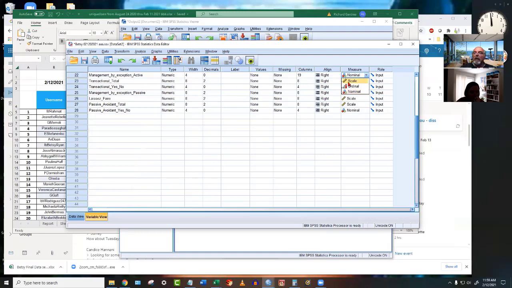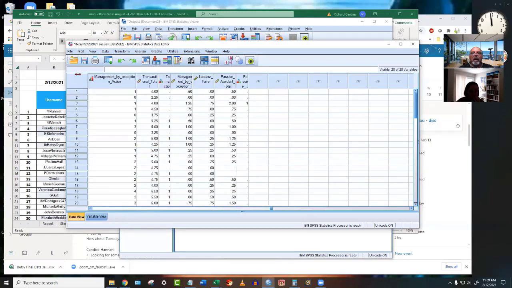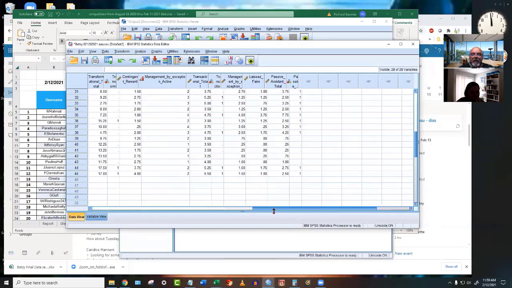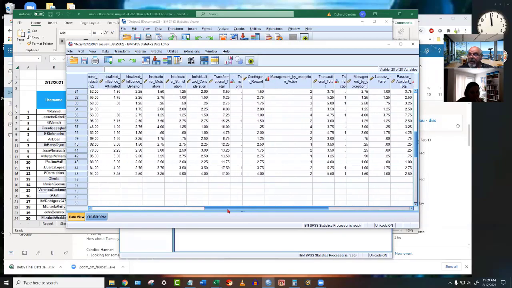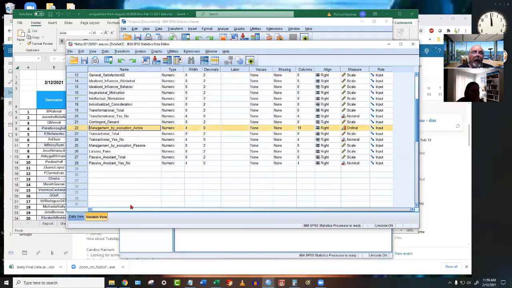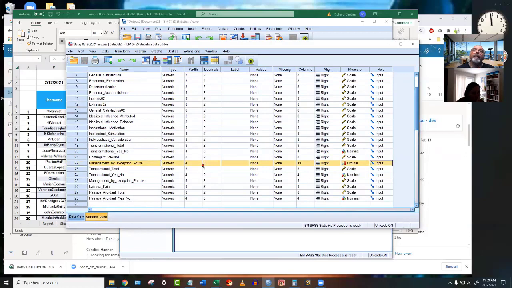So the difference between an ordinal and a scale is that an ordinal is whole numbers. They're discrete numbers, 1, 2, 3, 4, 5. The higher the number, the stronger the characteristic. They're all whole numbers. That's the beauty of the ordinal variable: you can use it as either a scale or a categorical. I'm really happy with it. Okay, I think you're ready, Freddie.